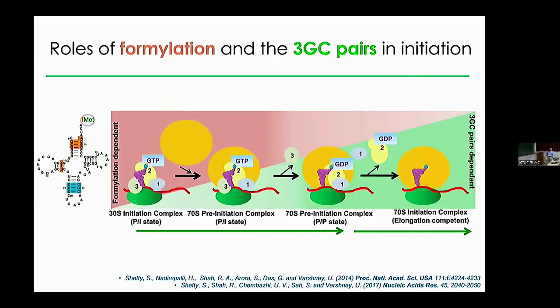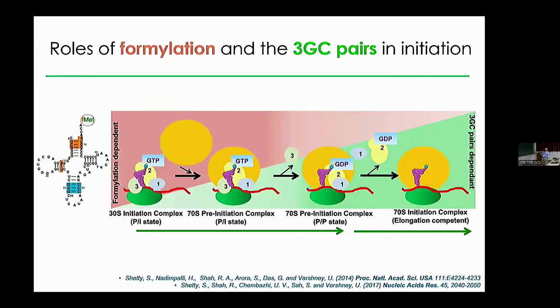And in fact, if we try to overproduce a tRNA which is defective in the 3GC base pair, it will not do that. So the role of the 3GC base pair actually is more in these conformational changes that I was talking to you about, based on that in vitro analysis, that there is a rate limiting step of conformational changes that gives rise from the 30S pre-initiation complex to the 30S initiation complex. So 3GC base pairs are involved in taking this tRNA from the initial binding to the final binding in the P site, and the role of formylation is right at this step. So this sort of, we understood from very simple experiments actually.